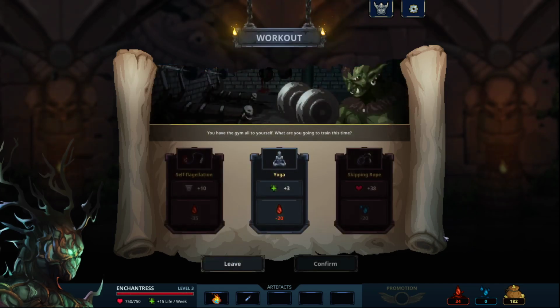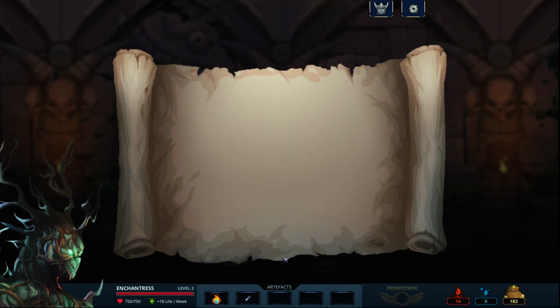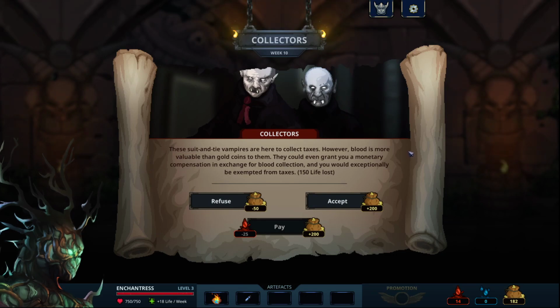Workout? Really? I'd hate to waste it. I'd rather have had the armor increase. I could get some money. Yeah, I'll give up some blood.